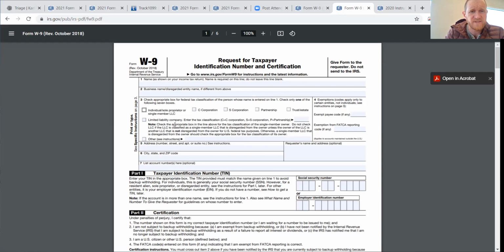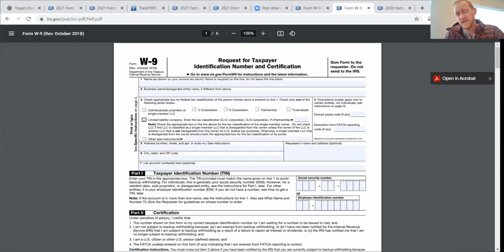Most businesses I know now are more like limited liability companies, so they're going to put their business name, click this box, limited liability, and if they made an election to be taxed as a C Corp, S Corp, or is a partnership, then they're going to put a corresponding letter in there, and that's going to tell you whether or not they're exempt. S Corps and C Corps are exempt. For whatever reason, you don't have to issue a 1099 to them. So that's it. That's the information that you need to get.